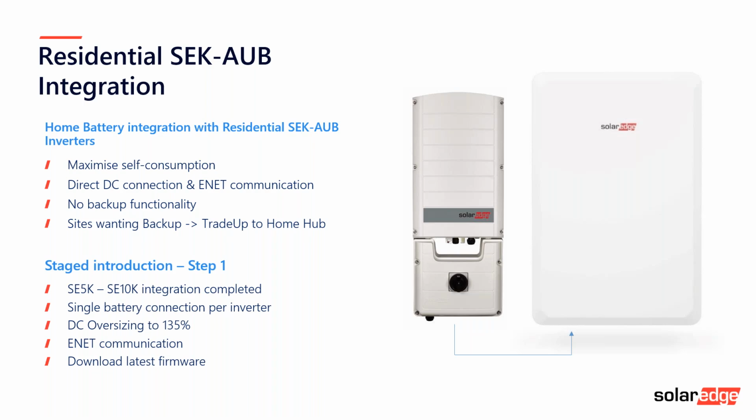So just with regard to this integration, it's live now. It covers all of the residential three-phase inverters from 5 to 10 kilowatts, but it is just single battery connection per inverter at this stage, and also just standard DC oversizing to 135%. So those are just key things to remember, but with many, many thousands of these inverters in the field, oversized to 133%, this integration really does bode well for those customers of yours that might have bought this as a battery-ready system, and now this can accept a really simple connection, no different to a home hub.